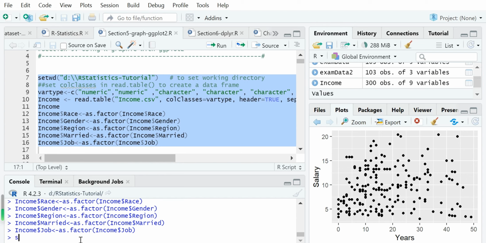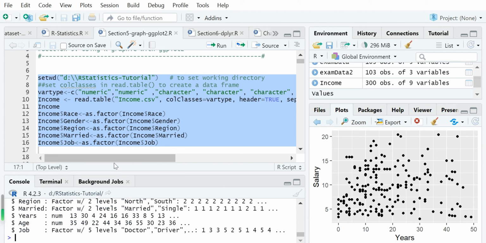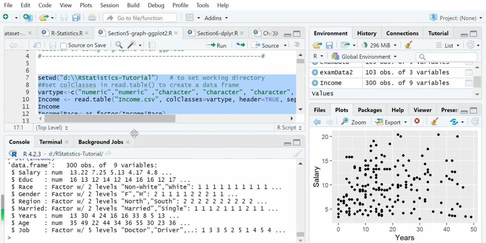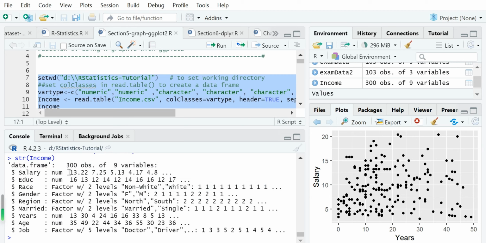So we show this data frame, income. This data frame has 300 observations with 9 variables, and this is the variable name and the variable type.